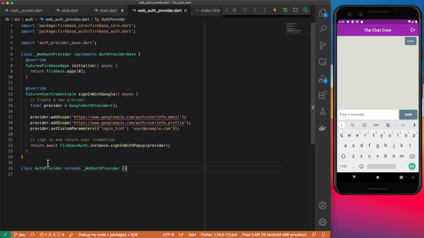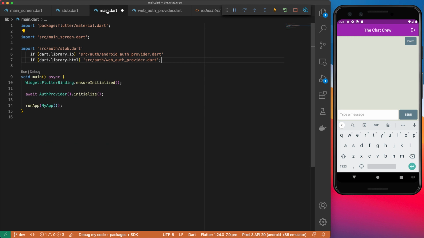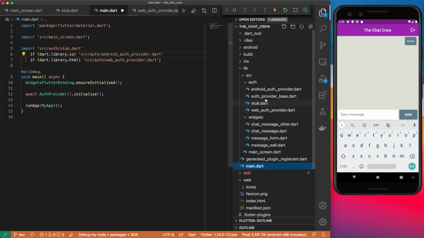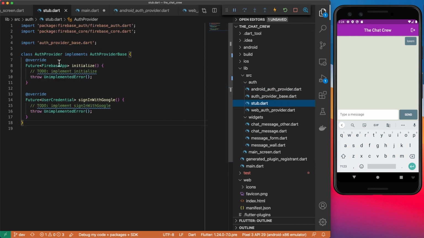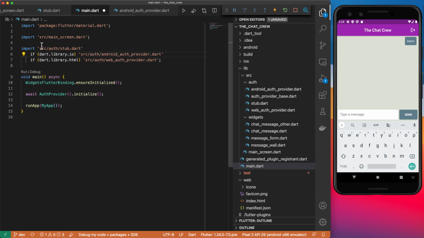So hopefully at this point you see why we need to have this line here, because we're creating this AuthProvider class, which ties into the way we do conditional imports over here. Of course, Android AuthProvider has the very same line at the bottom, which ties in with our stub class that we're importing over here.